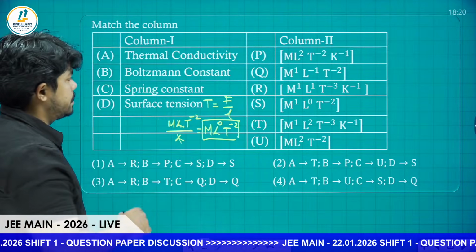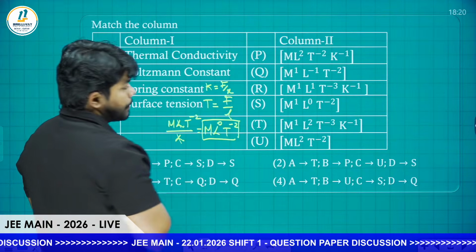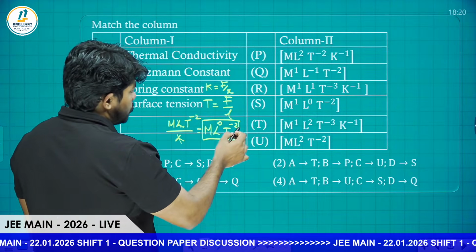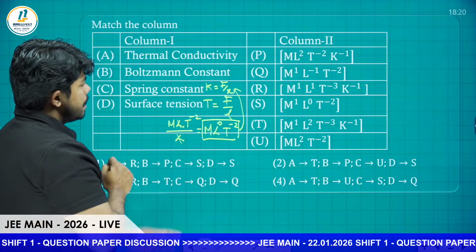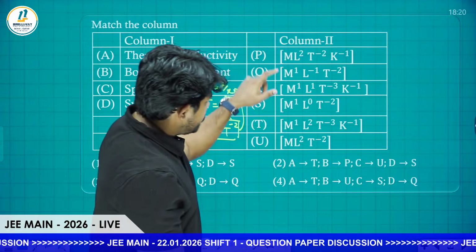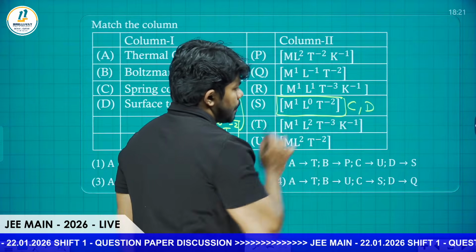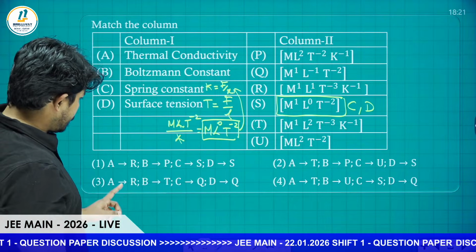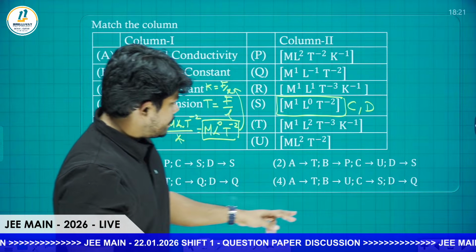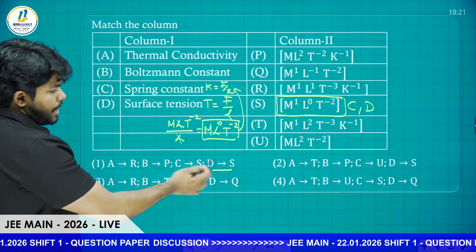And an interesting thing is, what is spring constant? Spring constant is nothing but F by x, right? That is same as F by L. So the spring constant is also going to get the same dimension. So we are getting C and D will have the same dimension. This will be the dimension for C comma D. And look for that option now. C and D have the same dimension as S. Yeah, first one. Here you are seeing C and D are S.